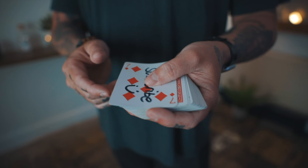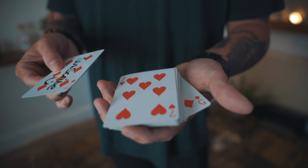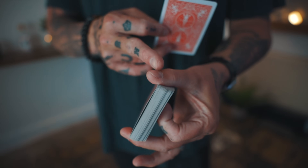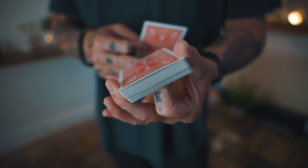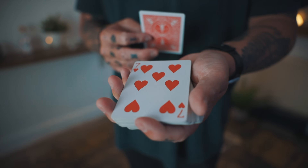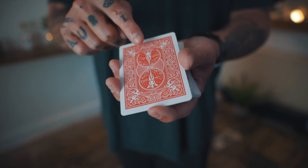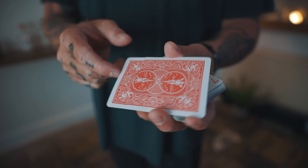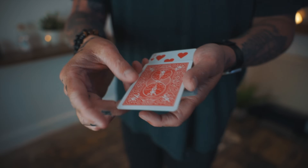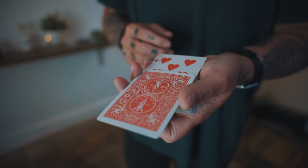Now this is where you explain that you're going to do things a bit differently — first of all, in slow motion; second of all, face up. So execute a TG Murphy deck flip, which is by holding your thumb and middle finger on the top outer edges of the deck and using your index finger to flick the cards over. Hopefully nothing spreads. Now turn your gimmick face down. The cool thing is, even though they can see the back design, they won't be able to see the shadow because of the way light works. I place the gimmick face down, out-jogged on top of the deck, and now I'm going to execute an Erdnase card change.